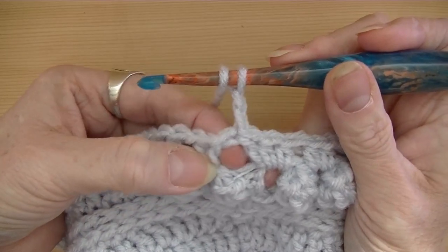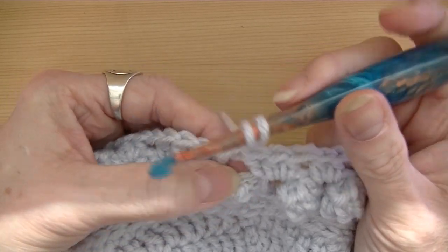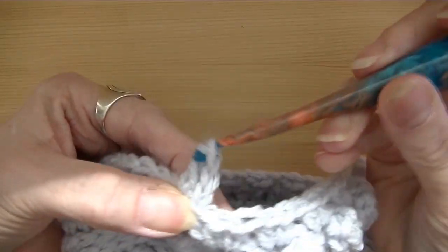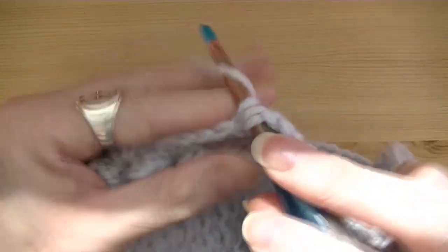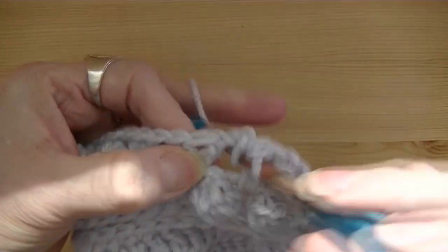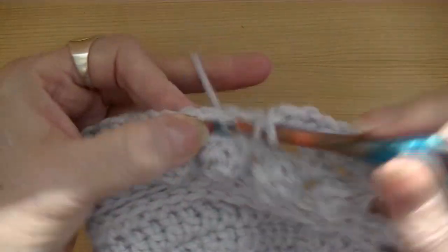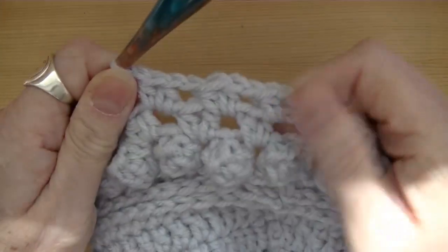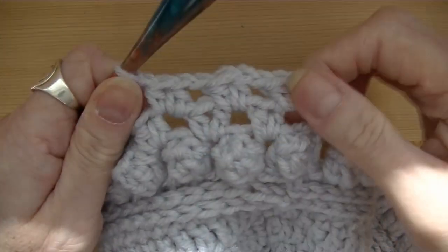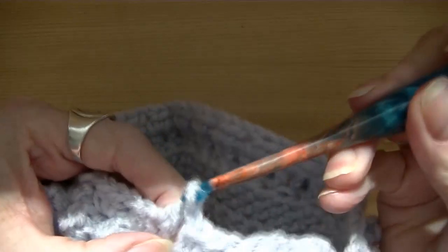Okay, so we're going to start in here in the same stitch. We've already got this little count as your first stitch. We're going to go in here and do our half double crochet, chain one, go in here, do our two half double crochets, chain one, go into our next chain space, do two half double crochets, chain one. So this is kind of like the granny stitch, except you're only doing two instead of three. Okay, so you're going to continue to do that all the way around, and I will see you when you get to the end.